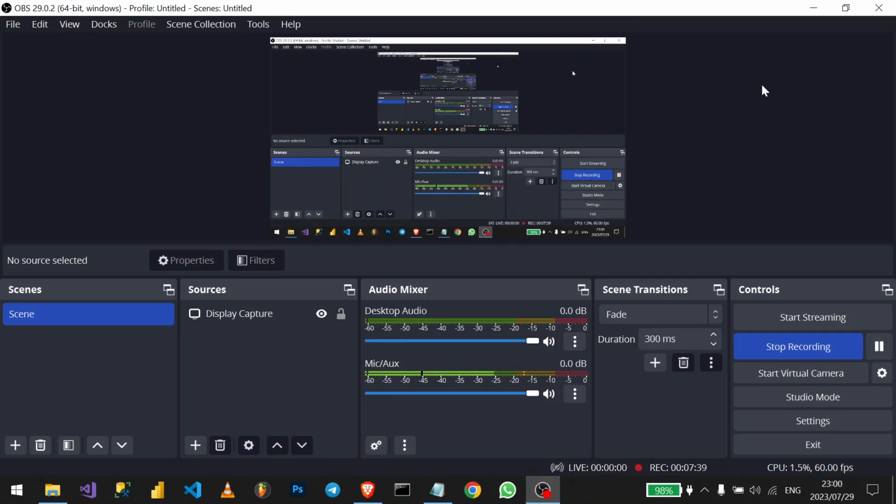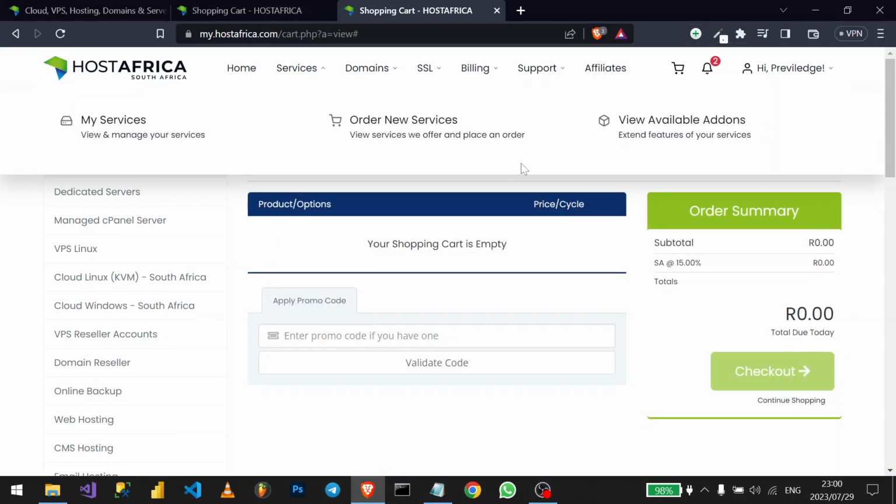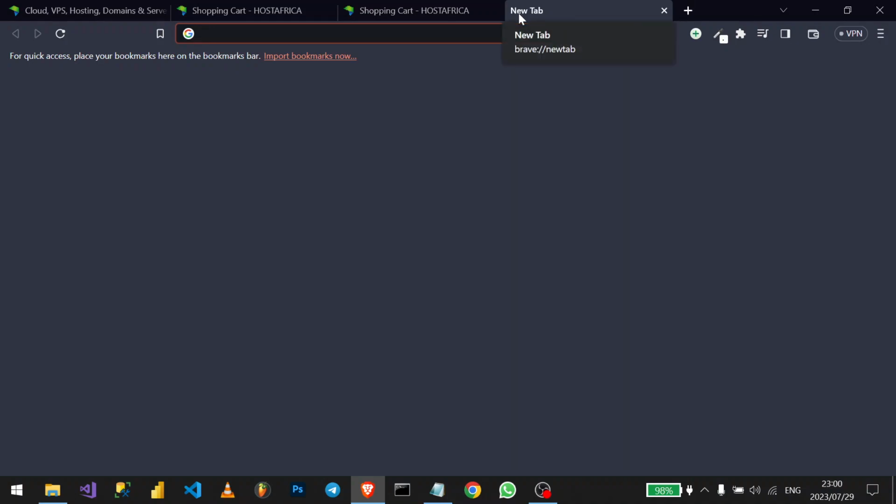Okay, so after purchasing the domain, what you need to do is to now go to your hosting or to your cPanel. Basically, it takes about 12 to 24 hours for the domain to propagate. So it means you can't build the website immediately after purchasing the domain, depending on your host provider, but normally it will take about 12 to 24 hours for the domain to fully propagate, meaning that if you purchase it today, you can build the site the following day or so.